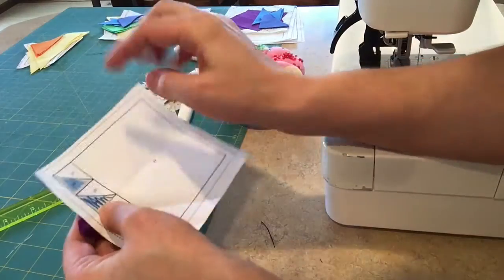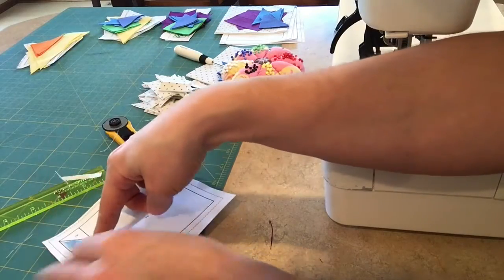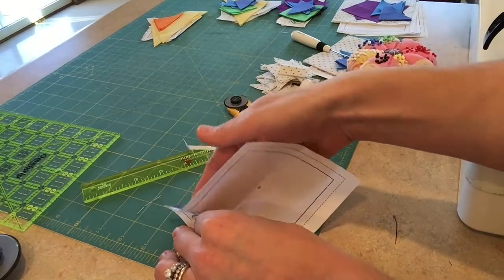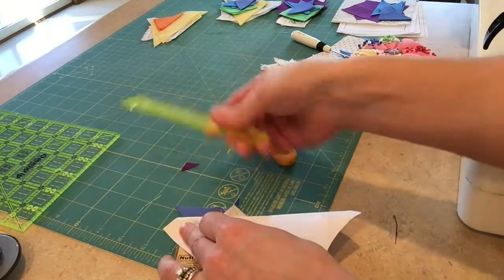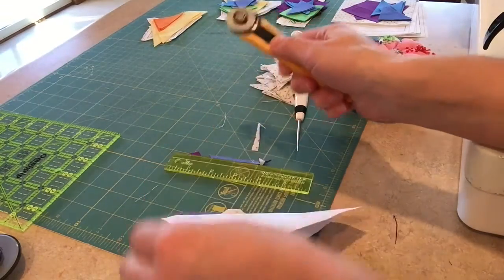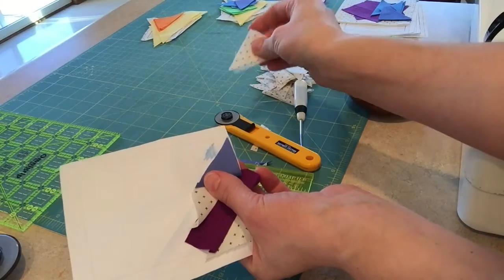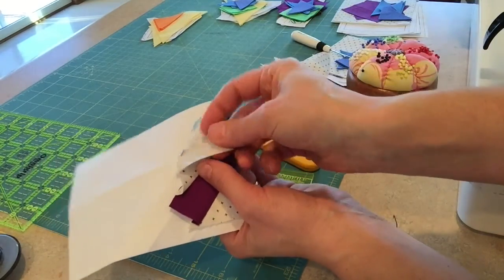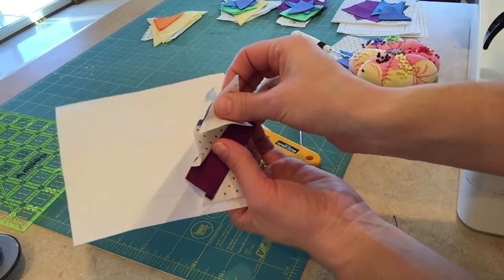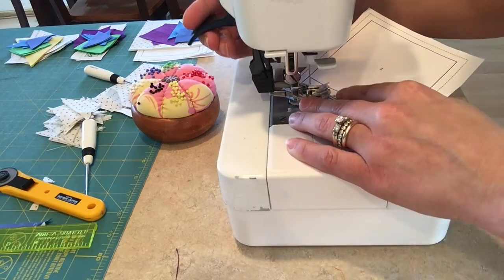Here's what I have before trimming. Between the next seam, piece four and five — five is going to be another background triangle — so I'm going to pre-trim that seam allowance by aligning my cardboard, folding the template piece over it, adding my add-a-quarter ruler, and trimming that up. Getting a background triangle: I want when the seam is sewn to open up and cover that space, so I'm going to put right sides together, align it with the blue triangle underneath, carefully turn it over, and sew that line.